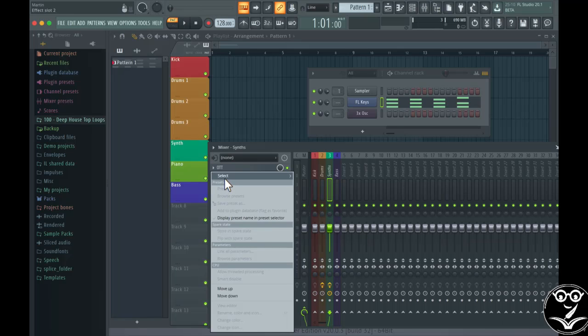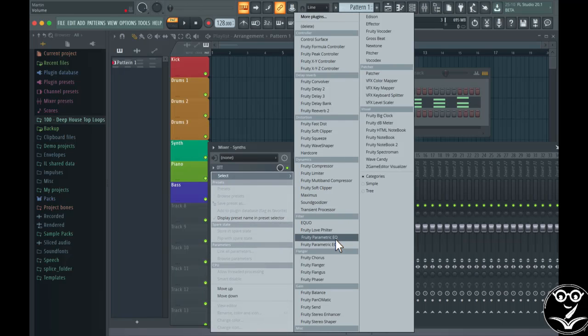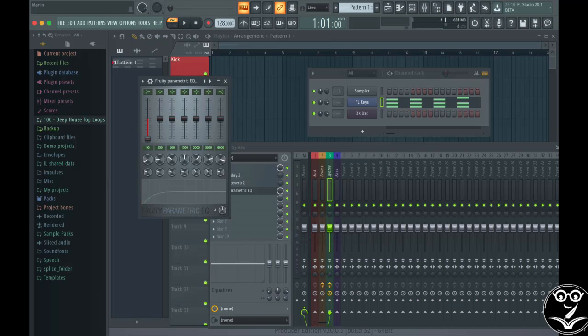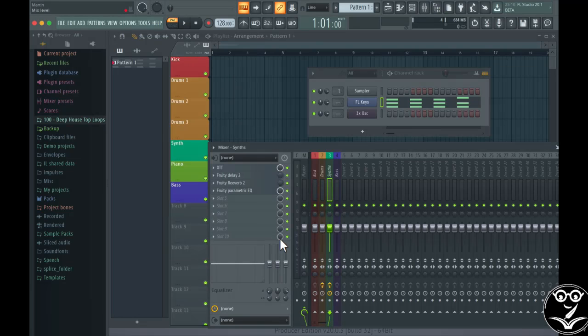Then after that, I want to create an EQ, a parametric EQ. And same thing goes here. I don't want any low end, and I don't want the highest frequencies as well. I would actually do it a bit narrower, because some of the synth sounds will have most of their sounding elements up to around 16,000 hertz. So I would do it like that, and also put it a bit higher like that as well. So now I have my synth mixer channel or mixer group set up like that.